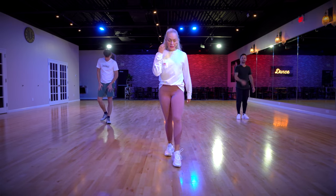I'm gonna talk you through what we're going to do next. We are gonna do those three cha-cha-chas going forward and back now. Get ready. Here we go. And forward, forward, forward, and back, back, back. Do it again. Forward, forward, forward, and back, back, back. Do it again. Forward, forward, forward. And back. Again.